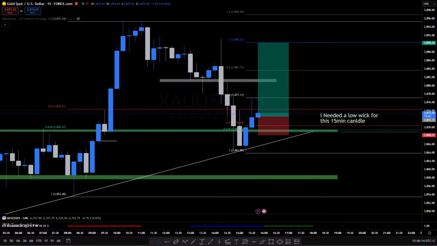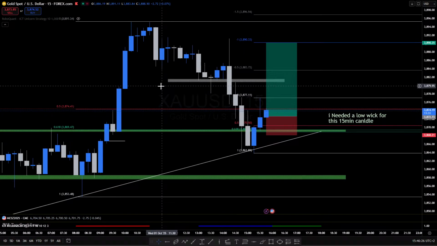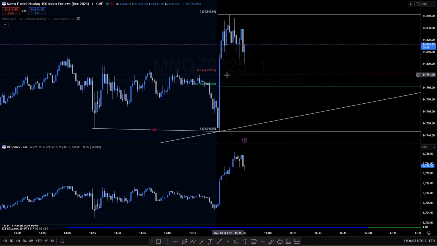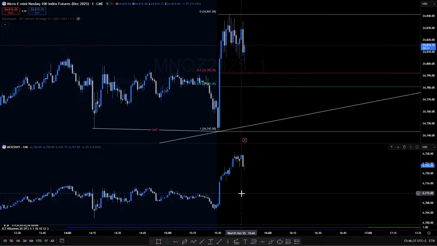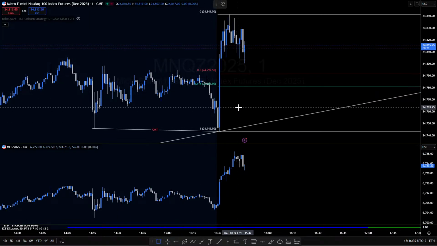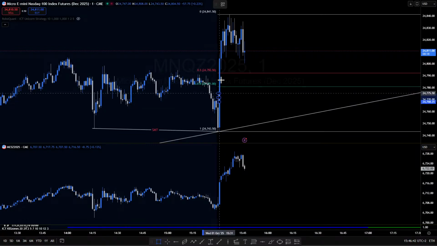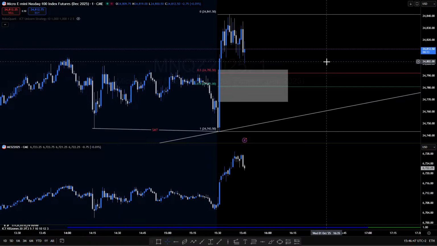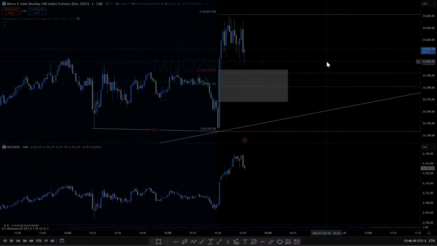On the daily, by the way, we have 10 a.m. news. So far on the daily, we have already moved 245 points on the NASDAQ and 53 on ES. So I don't really see today being much of a trend day for me to want to go for a continuation. We already made pretty much a large range.